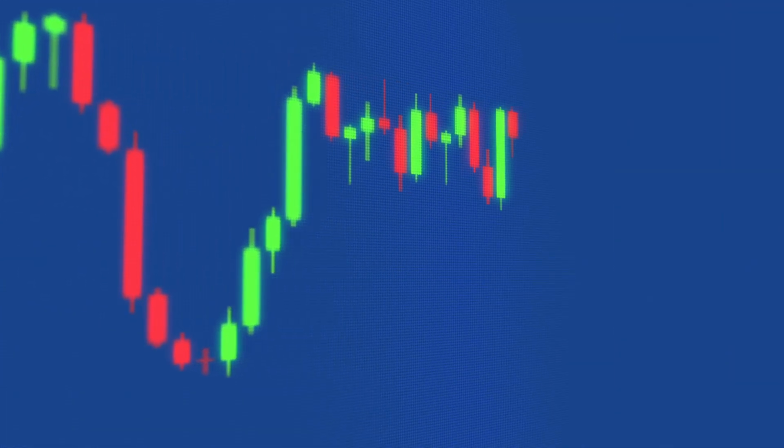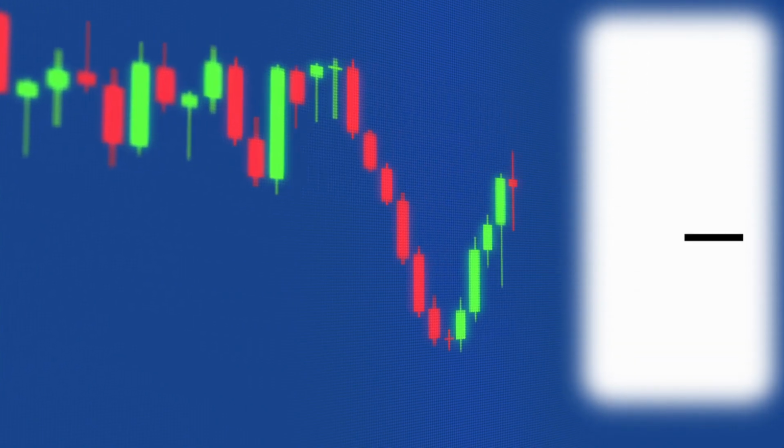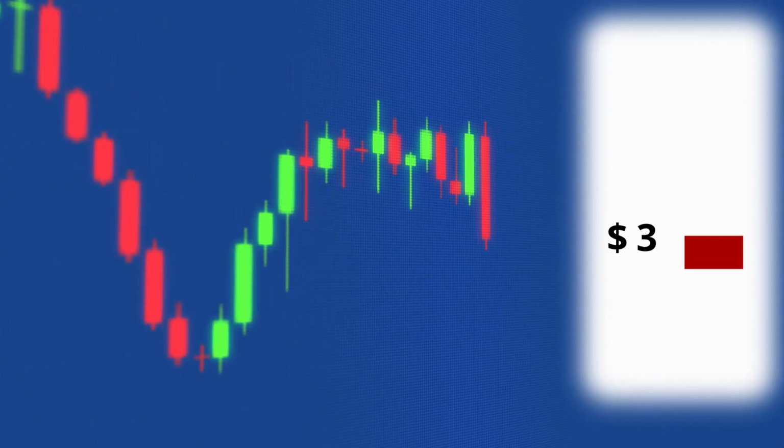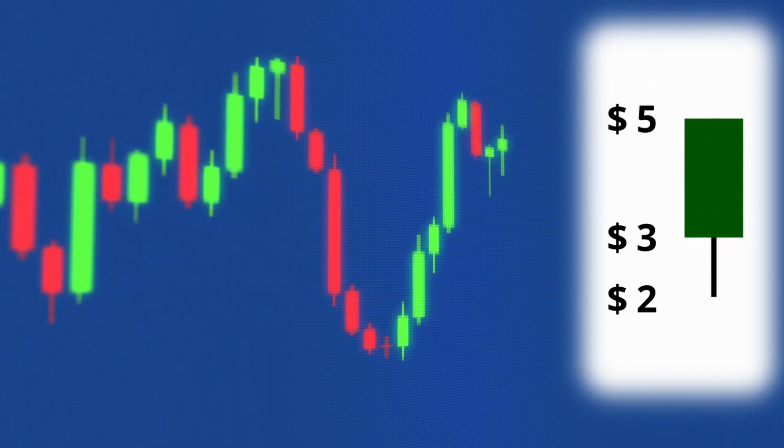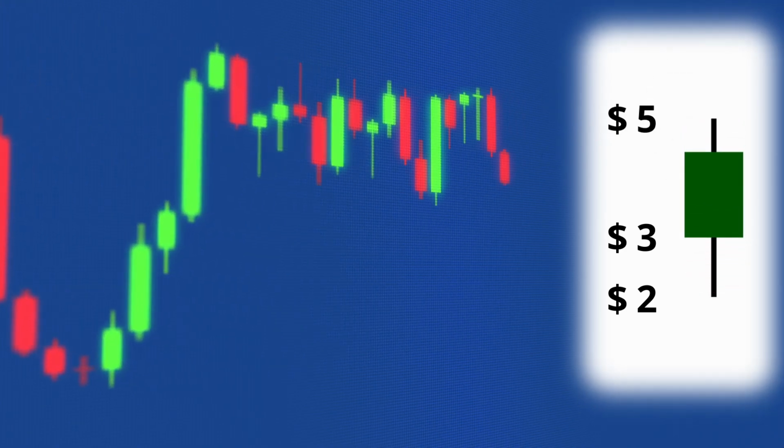All right, let's look at an example. So say you had a stock that opened up at $3 a share, and right when it opened up, it went down to $2. And then throughout that time interval, it went up to $5, and then came back down and closed that interval out at $4. Now you would see a candle with the body being between $3 and $4, with a wick at the top that was $5 and at the bottom that was $2. And since that candle actually went up in price, that candle would be a green candle. Inversely, if it went the other direction, then it'd be a red candle.